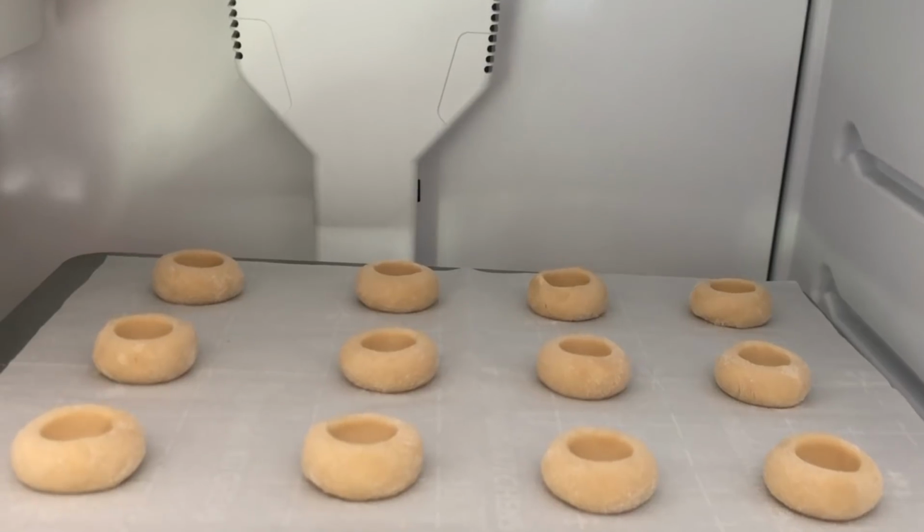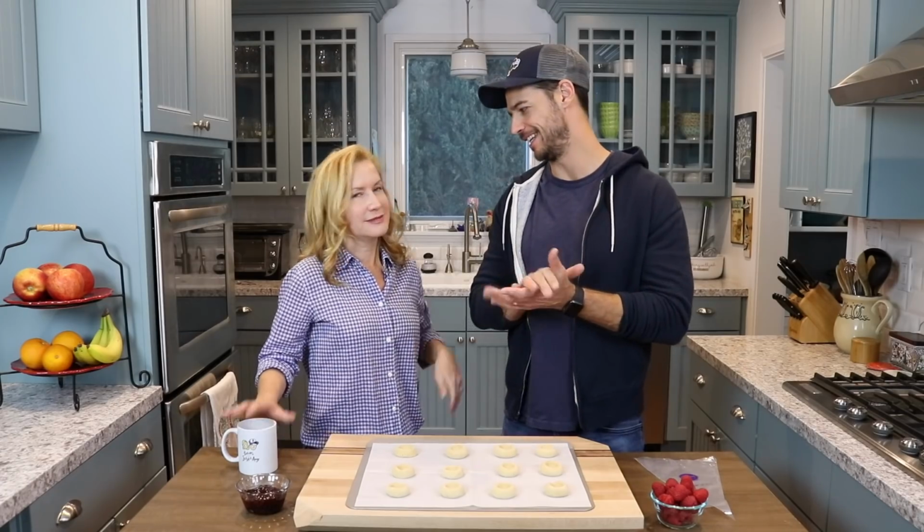All right, so these have been in the freezer for 30 minutes and now we're ready to put the raspberry filling in.